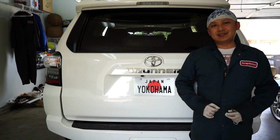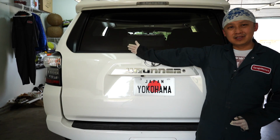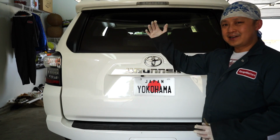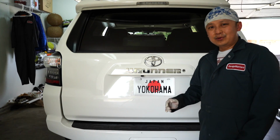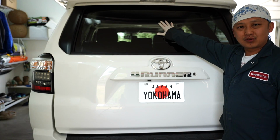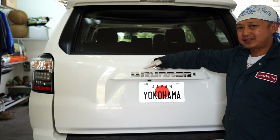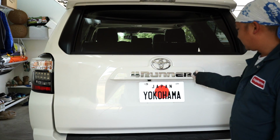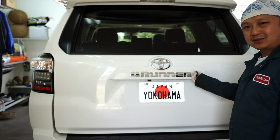Now once you've reached your destination and you're ready to go ahead and unload the luggage, sometimes this luggage is going to shift around, so when you open up this tailgate, it's going to fall on out. The cool thing about these 4Runners is that all 4Runners come with a rear window that rolls down. All you gotta do is take the key, stick it in the keyhole, turn it 2 times, and hold it on the second turn.